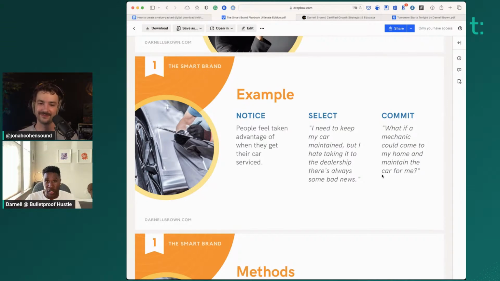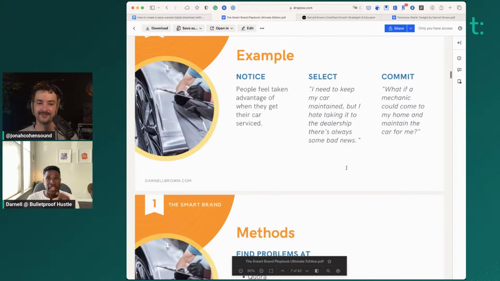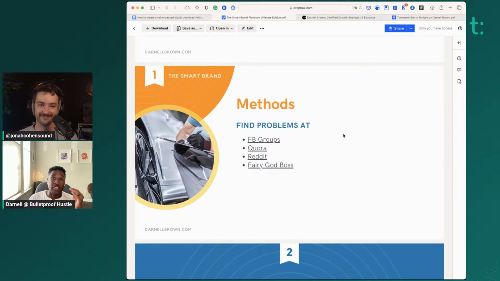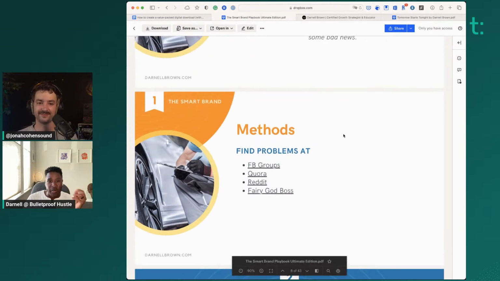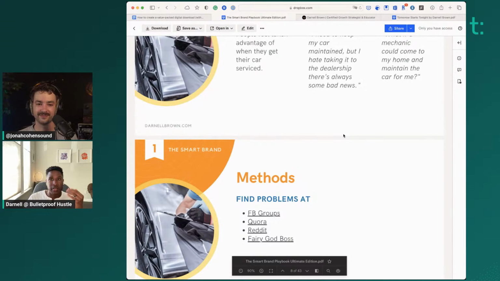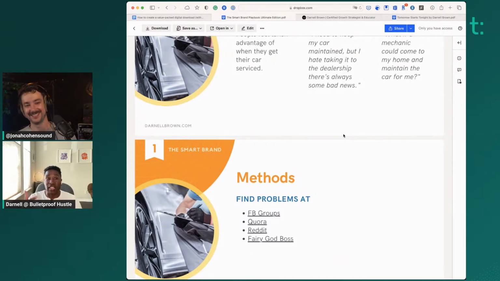You've lowered that trust barrier for people, and they say, well, man, this person is who they say they are. And then boom, give people resources. So every step, I leave an example. I talk about the topic in it, and I'm giving you resources of where you can go to, for instance, find problems: Quora, Reddit, Facebook groups, right? Problems are everywhere, and everybody's vocal about things that they complain about. So step one is actually the easiest step in it.